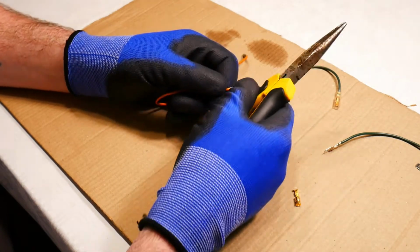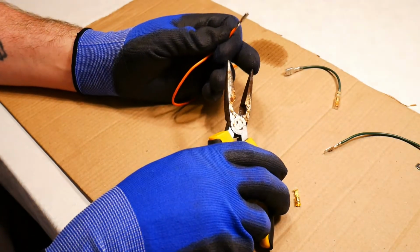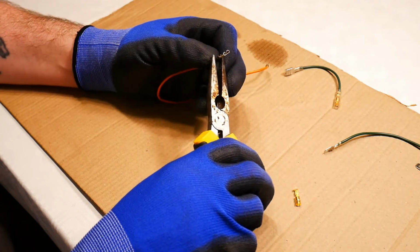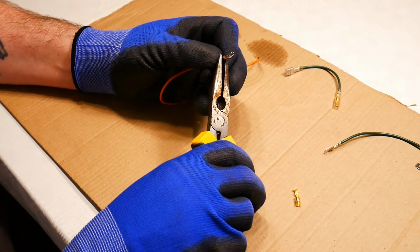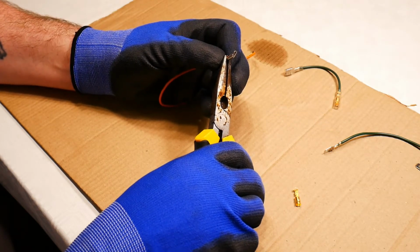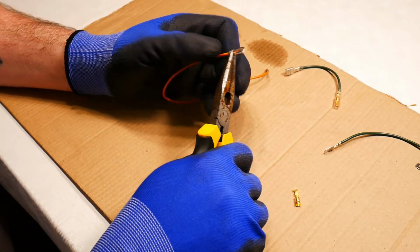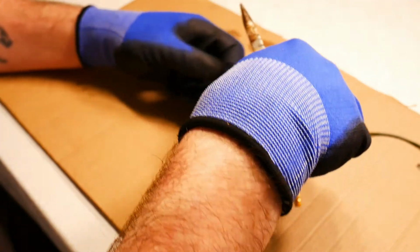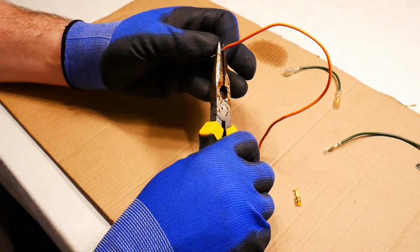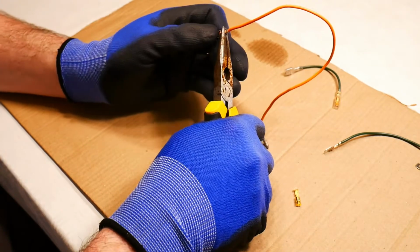So I take now my pliers again, and again I'm going to take one end of the needle nose pliers at the rear, and then the other end is going to go on the tip of the flap at an angle. So this is the angle, hopefully you can see that, and it's going to allow me to push, just slowly put a bit of pressure on, and I'm going to push that flap inwards towards the middle of the connector, like so, and it's going to grip the wire. I give it a good squeeze, I turn it around, and I go to the second flap in the middle, and again at a bit of an angle, I just want to push down on that flap, and there we go.